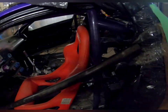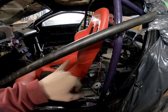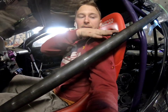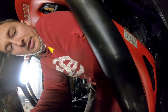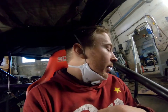For the door bar positioning it has to be between my shoulder and my elbow when I'm grabbing the steering wheel — that's not much room. My shoulder starts about here and my elbow's about here, so it's just at the top of my shoulder. I'd rather have it high so it protects my head if I hit a wall. I'm sitting in the car — my shoulder's right here, so as long as it's underneath my shoulder and between my shoulder and my elbow. I might actually lower it just a tiny bit because it's a pain to get in, but it needs to be as high as possible to keep me safest.